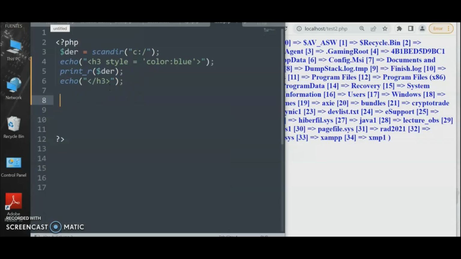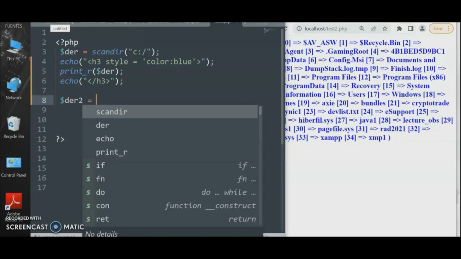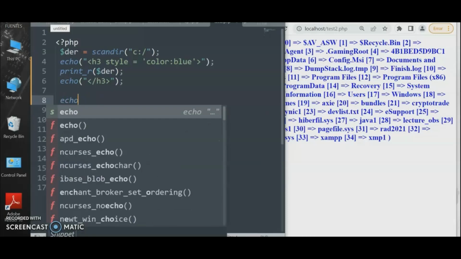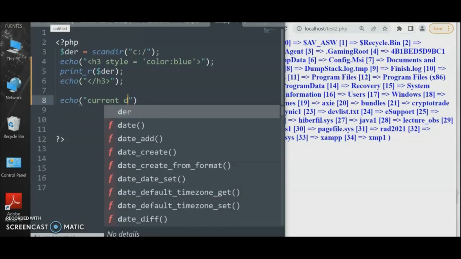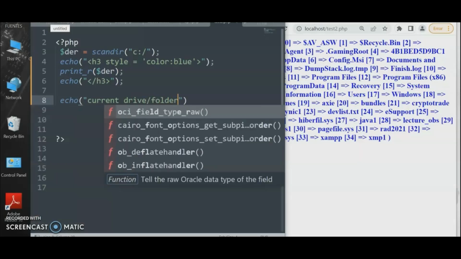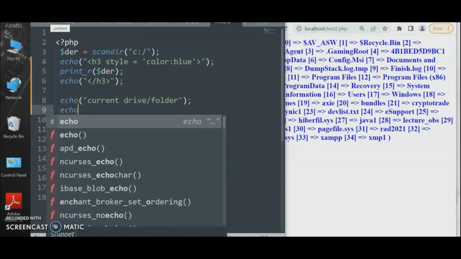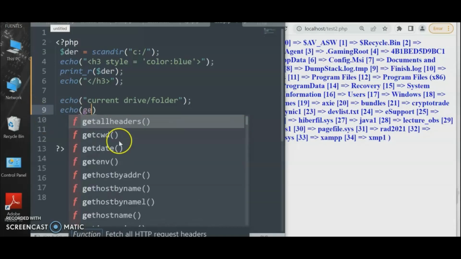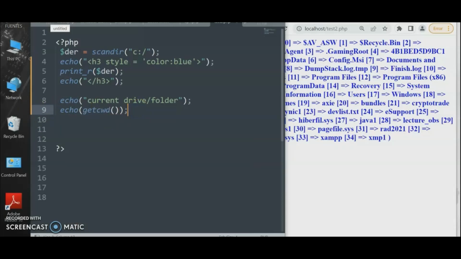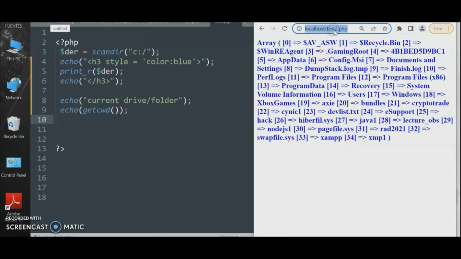So we'll put here another variable for the folder, and then I will use echo with current folder, and we use getcwd. Let us check what will happen. This will display the current drive, current path, current folder of your drive.